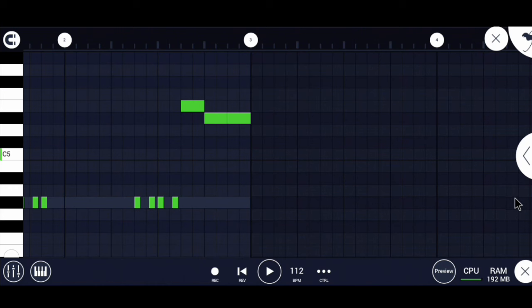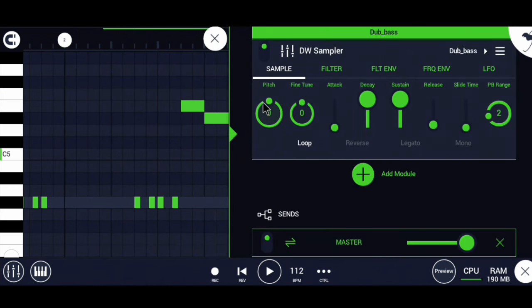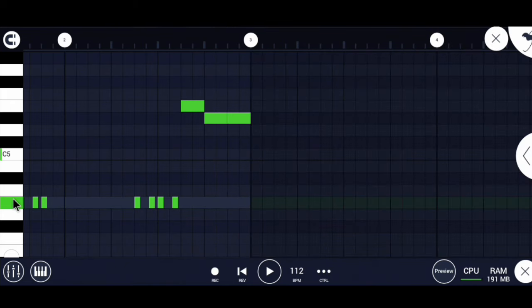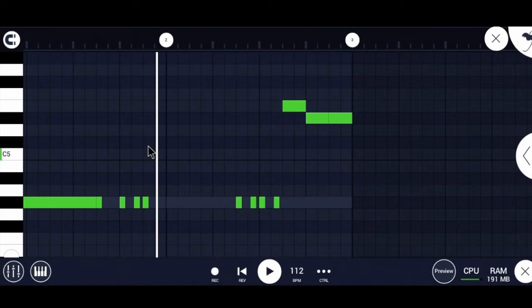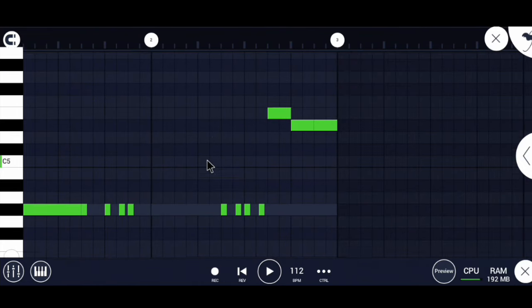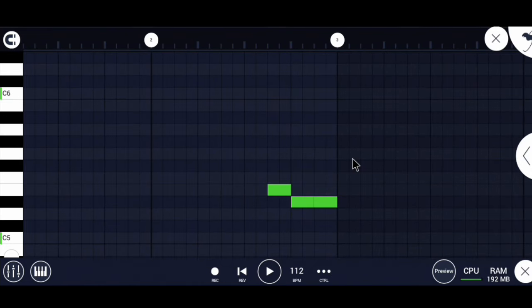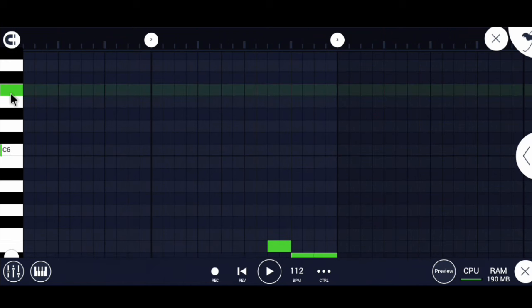Nicely done, guys. So what we're gonna do now is that we're gonna click this icon over here, and then I'm gonna use this pitch over here to pitch it to maybe -12 so that it can give me a deep note. And what I'm gonna do now is that I'm gonna select this.